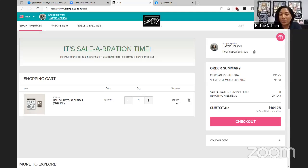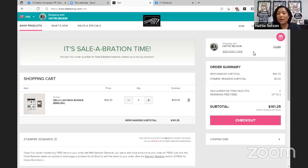Whenever you are shopping with me and you spend $150 or more, I always want you to be the host and get all the host rewards that you can get. If you keep my host code in here, you're not going to be able to get any host rewards because I'm going to be the host. So if your order does go over 150, I want you to come up here and remove the host code.